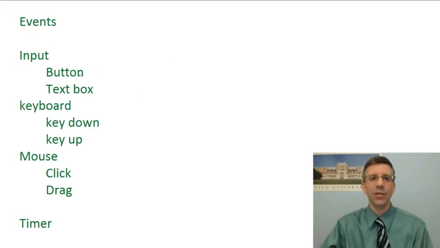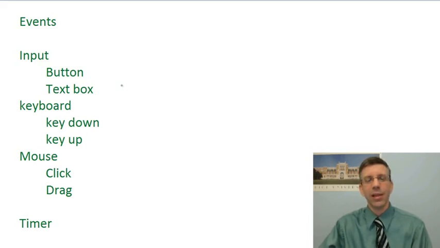As we build games, you might push buttons to set up control. You might type things into a text box to give information to the program. As you're controlling your game, if you're moving something around inside the game, you might use the keypad to control, like the arrow keys. And when you push them down, you do one thing. When you release them, you do something else. On the mouse, you might click on elements of the screen, and you might move them around similarly. So these are the kind of events that we're going to see in our system.